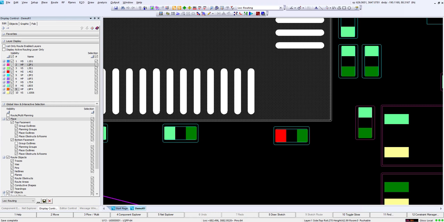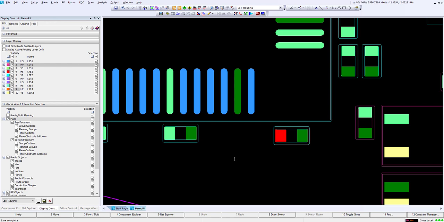Release VX 2.8 continues to make a designer more productive with new technology. In this video, we will highlight the ability to create intelligent net shorts, conductive shape DRC control, and plane shape priorities. To start, we'll look at intelligent net shorting.